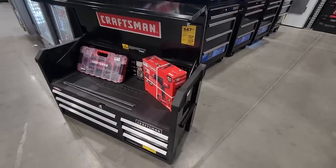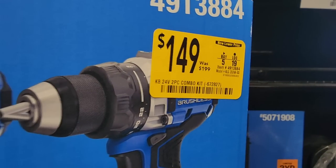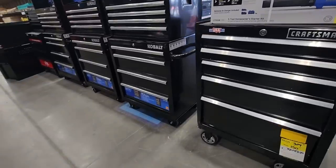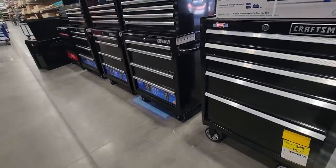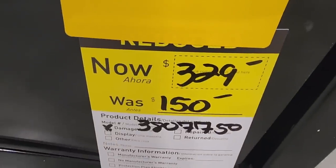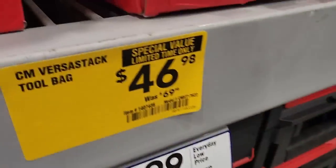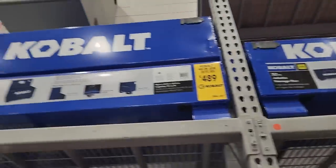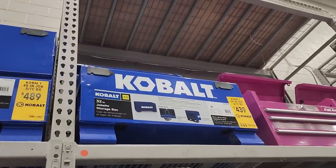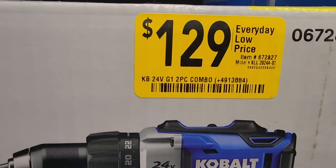Make sure you guys look out for these because there are going to be a lot on clearance going forward. Got the impact driver and drill combo for $149, was $199, with one battery — that's the only downside. And they got this one down to $150, from $329, but there's a problem with this one — it's pretty much bent on both sides. Looks like the drawers do work, but it is bent on both sides. Got the Craftsman versus Versatrack tool bag for $46. Got a toolbox for the truck — large size $489 and a smaller one for $439. The $489 one is probably the best deal. Same thing — this one at $129 is the older model, so if you want the newer ones, those are the blue ones.